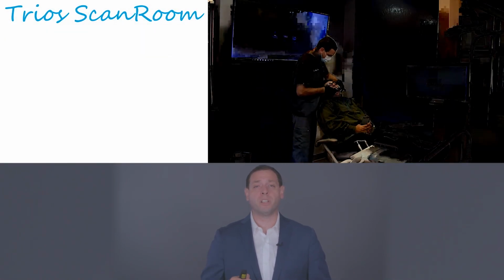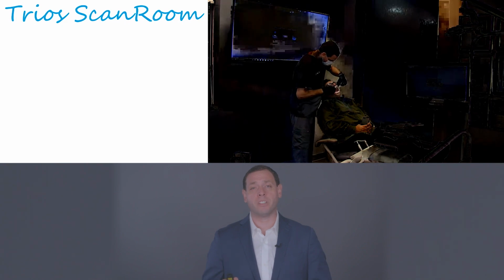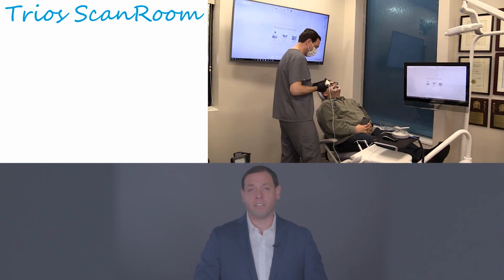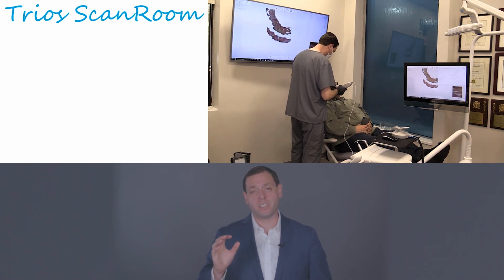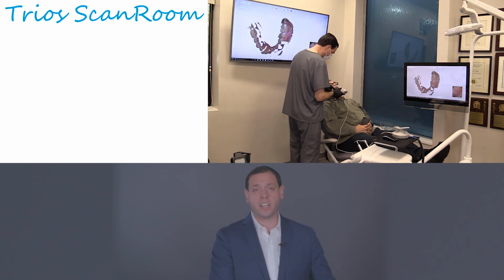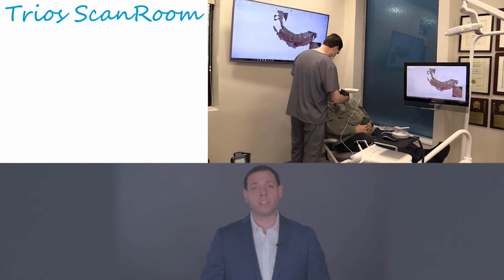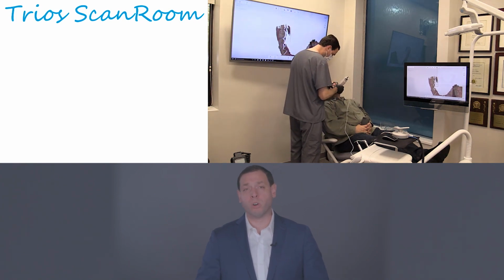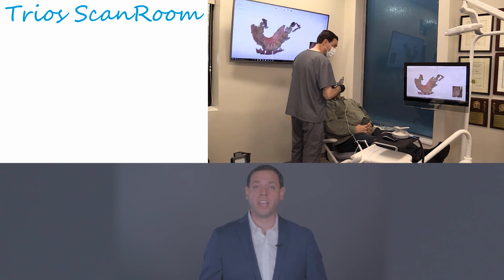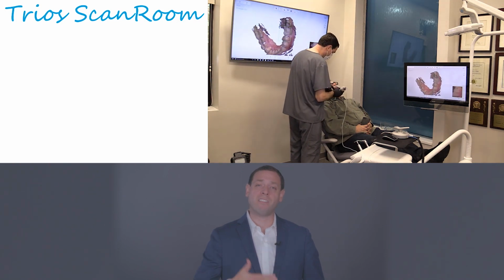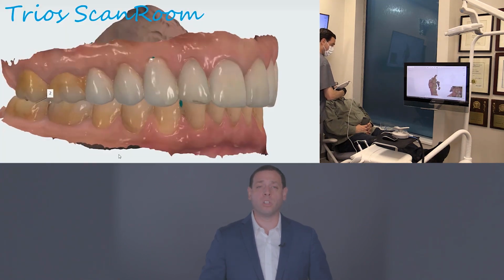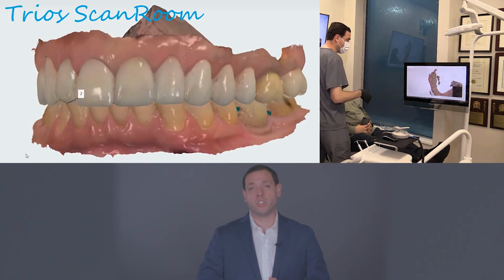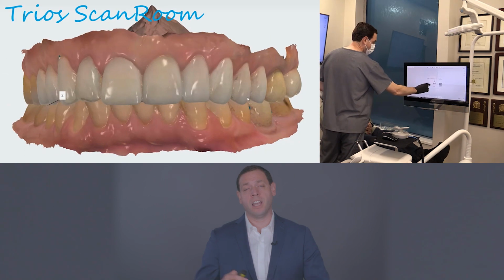Have a very simple and efficient way for us to have a patient be scanned in a non-clinical environment. The scanner is always set up so we can very efficiently see this patient either on their way to hygiene or at their first visit to the appointment. There is no patient that comes to our office that does not receive an intraoral scan, because I want to make sure that I have this digital library built for this patient over time. And this is what our goal is. Our goal is to generate these high quality digital models that can be used and referenced at some point in the future.